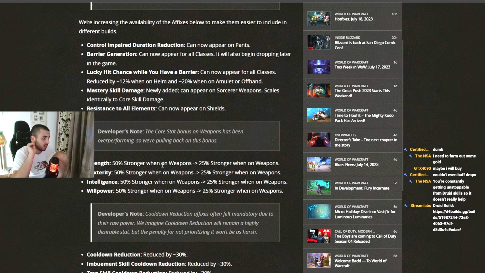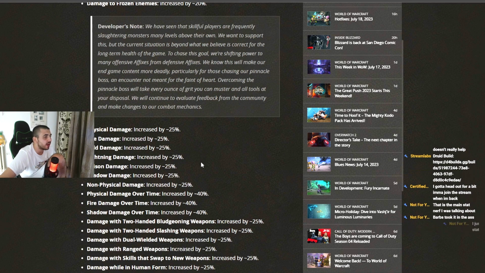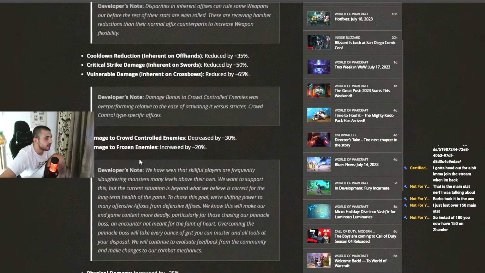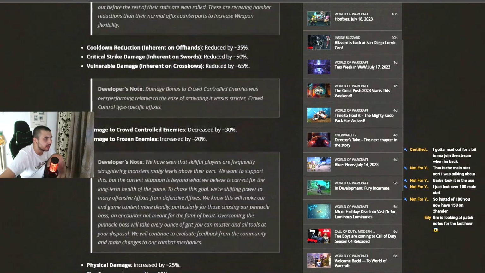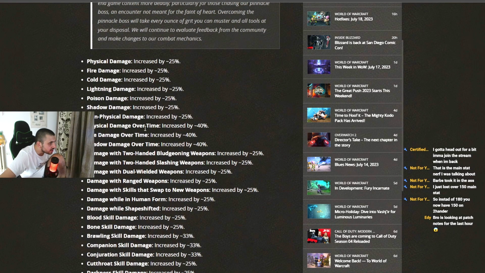Yo. Okay. Physical damage increased by 25. I should go for the physical damage on my weapon instead of willpower. Are we still talking weapons here? On weapons. Nah, we're just talking. I don't think I can even get physical damage on the two-hand weapon. Maybe I can, I don't know. Increased non-physical. Okay.